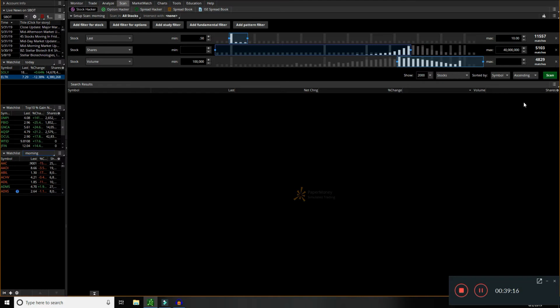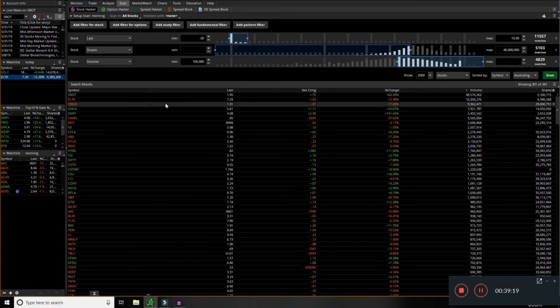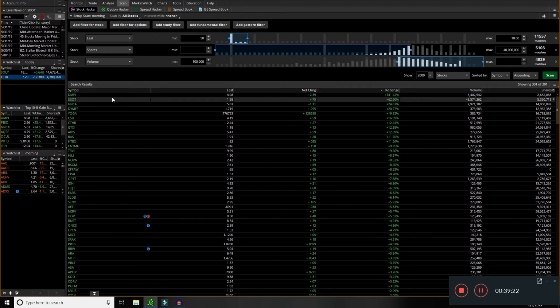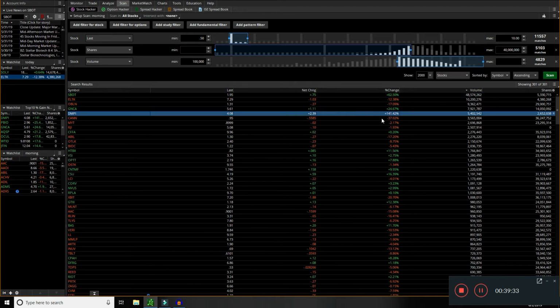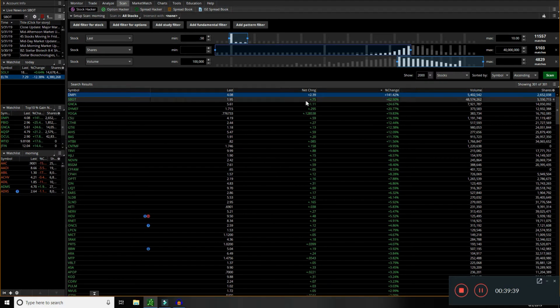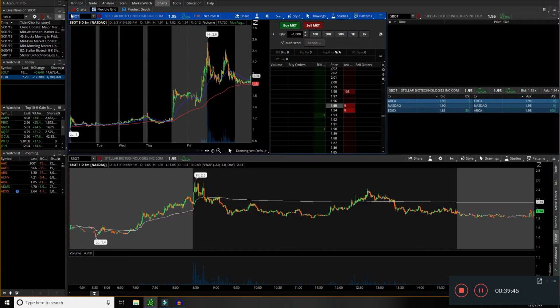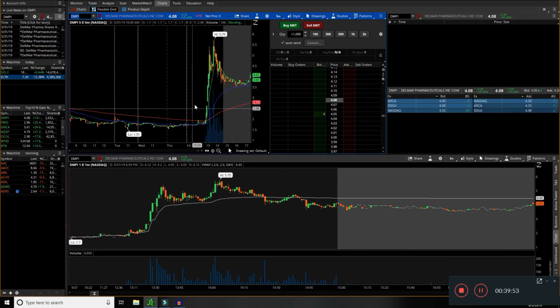Like I said, I showed you this scan showed the 1% change. Oh, now DMPI showed up. Oh, okay, because of the, okay. Remember, I changed it. I did it by volume, and I didn't see DMPI down here. But you want to do by volume and percent change just to see. I'm curious. I just want to see while we're doing this. This will be interesting. DMPI. And I was watching this stock about a week ago.